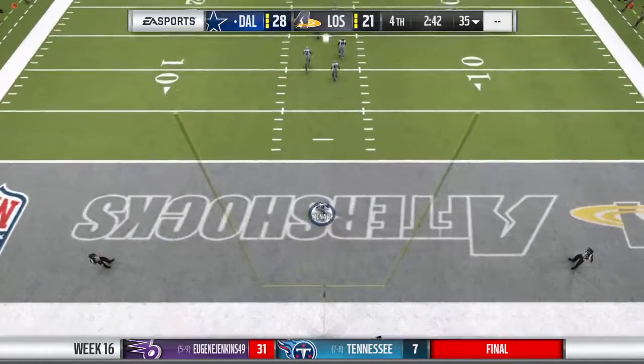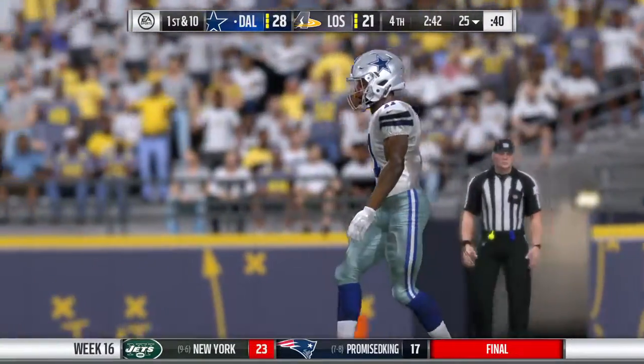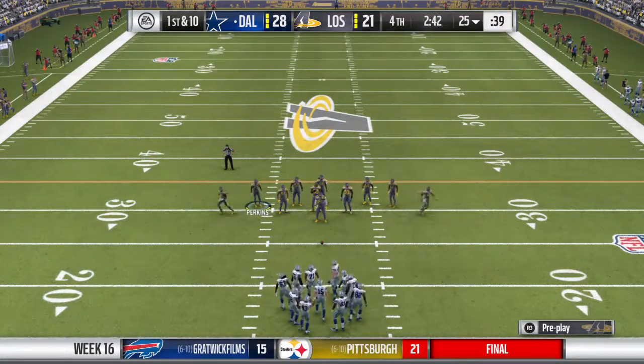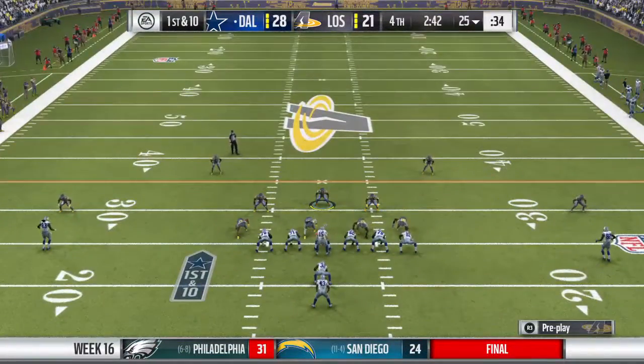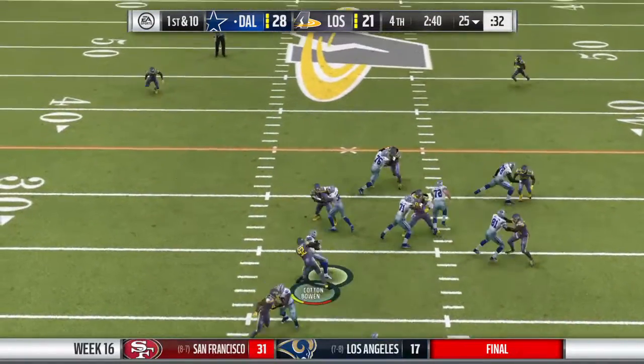That'll be taken in the end zone. And no run back here. This will be a touchback, and it comes out to the 25-yard line. Here's the Dallas offense now heading back out onto the field. And they were able to punch it in the end zone last time. They'll be looking to do that again here. For the defense, obviously, they'll be looking to stop them from punching it back in the end zone.